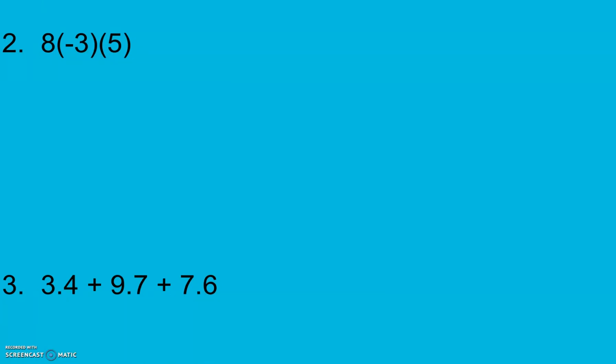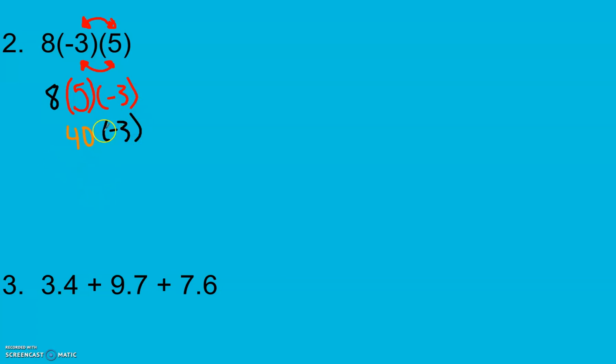Here, I can take 8 times negative 3 if I want to, but if I take 8 times 5, that's going to end in a 0. So I'm going to move these two pieces. I'm going to swap my 5 and my negative 3. And I'm still multiplying by that 8. We use parentheses to show multiplication here, but you could use the dots or the times symbols or however. 8 times 5 gives me 40. And I'm still multiplying by that negative 3. That hasn't gone away yet.